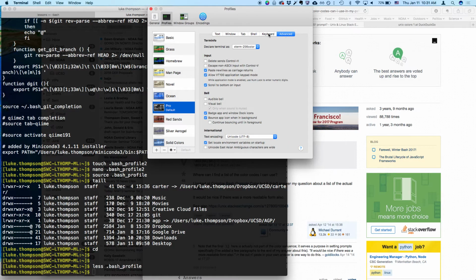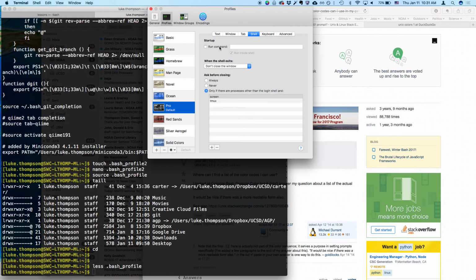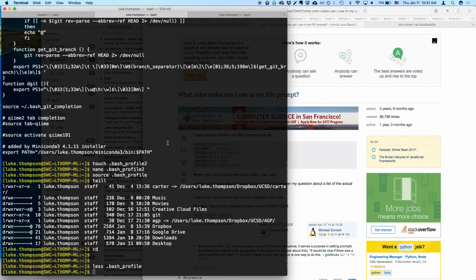It's more like you can say on startup, I want to run this command, but by default, the way the terminal works, the way bash works, it automatically will source that file. So you don't have to. We only had to do that the first time because it's something that happens when you start a new session. So you'll never have to do that again. Once you get that file the way you want it, it'll open it every time.